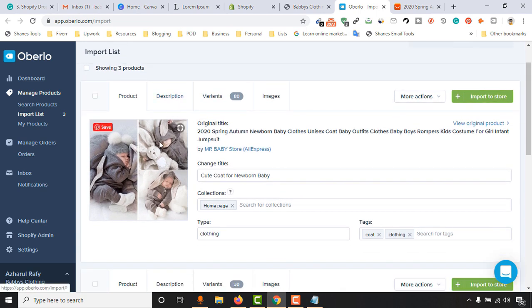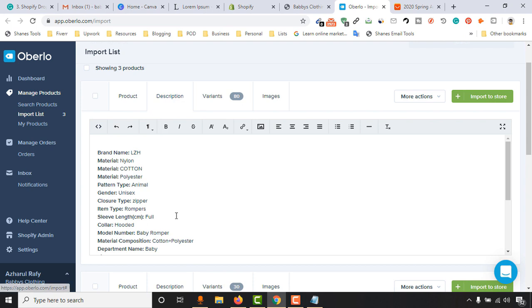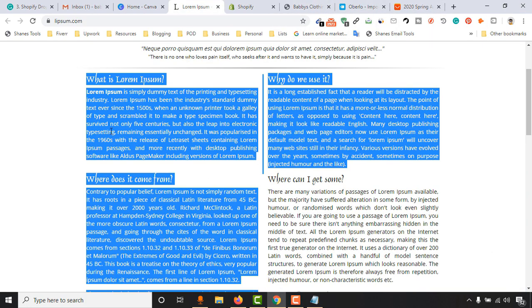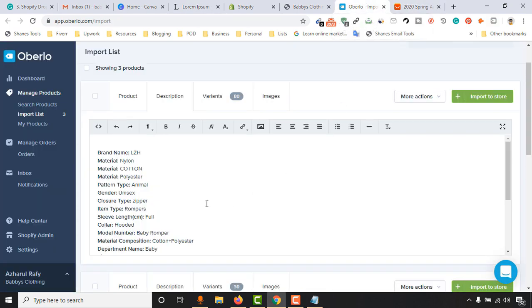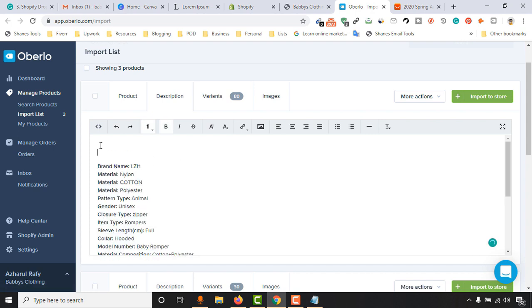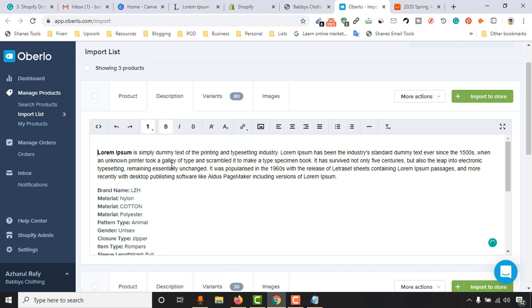Let's click on description, and we want to give a really great looking description here. But for example, I don't want to waste time, so I'm actually going to copy paste some lorem ipsum text from here. Copy, and going to write, let's say this is a little description of my product. Here we have to put the benefit of this product, why the parents or maybe whoever is going to purchase this product for a baby, why they should choose this product. It should be written here in a very short paragraph.